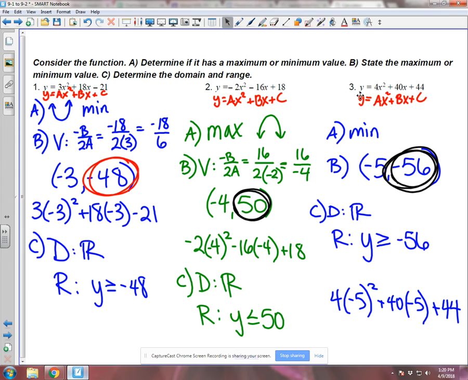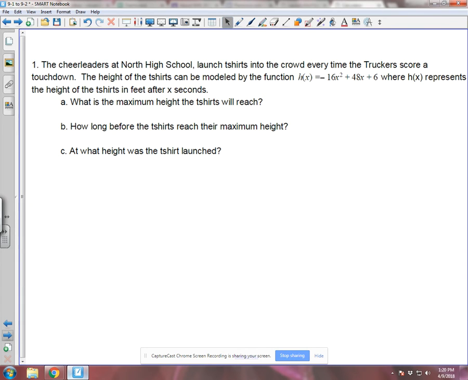How's everybody doing? Okay, somebody read me back the question again. What did it ask me? The maximum height. That occurs right here, doesn't it? So how high will those t-shirts go? 42 feet. And if I were to ask you, how long does it take the t-shirt to reach the max height? 1.5 seconds, but I didn't ask you that, did I? Actually, I might have in the next question. Let me look here. Oh, I did. So this one was what, 42 feet?